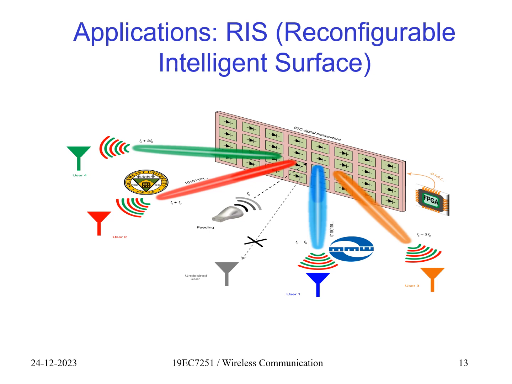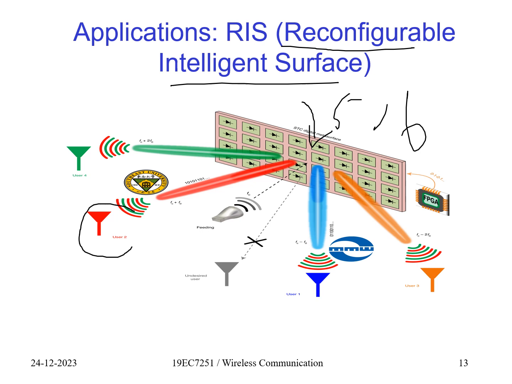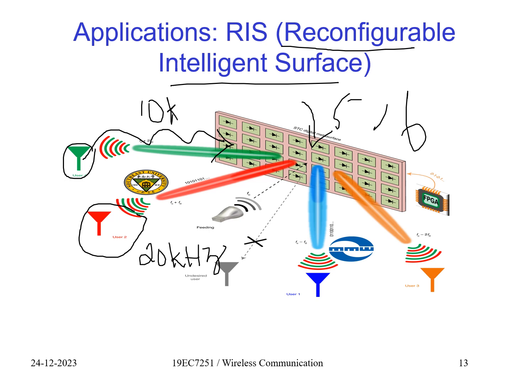Why I'm saying is this frequency is the important parameter in the upcoming generation, that is in 5G and 6G, by means of reconfigurable intelligent surface, which is the predominant one in 5th generation and 6th generation, where if this particular end user wants to utilize a frequency range of 20 kilohertz, where this particular end user is suppose transmitting at 10 kilohertz, it's supposed to convert this received 10 kilohertz into 20 kilohertz, and it will be transmitting towards this end user.